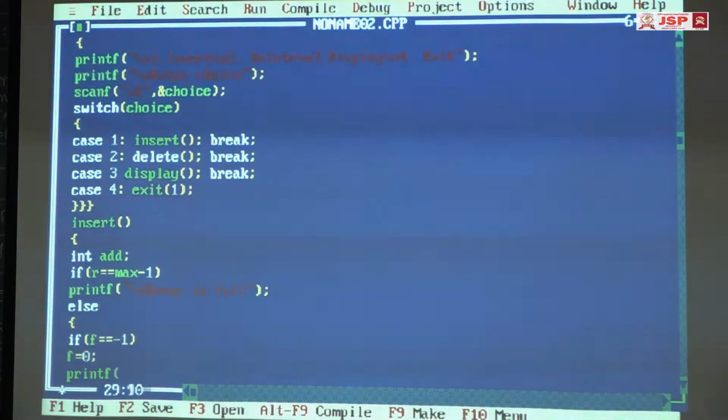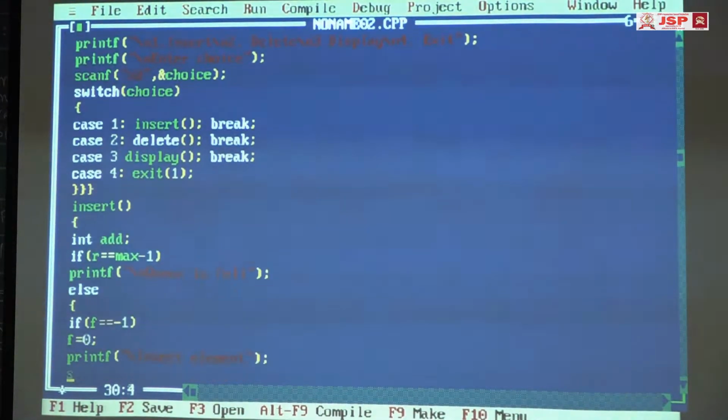Printf, insert element, scanf, which will be stored in the variable add.